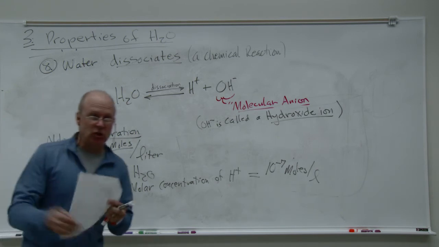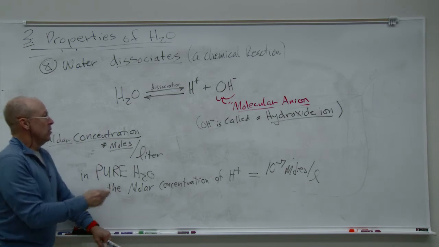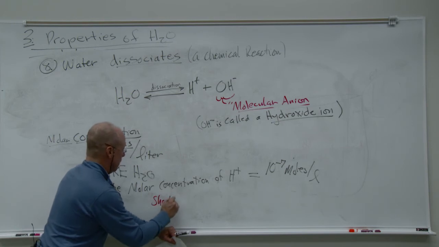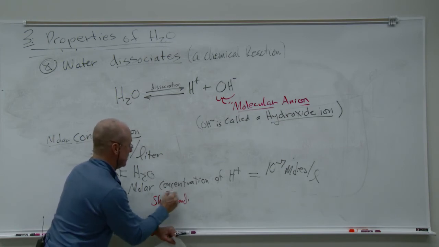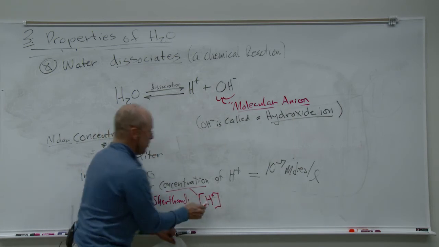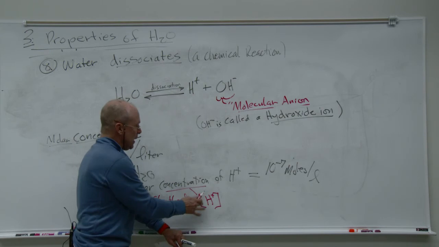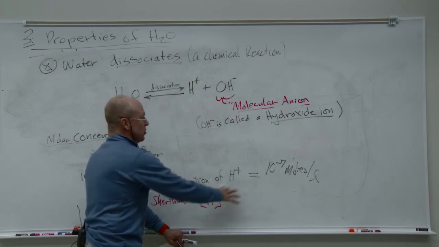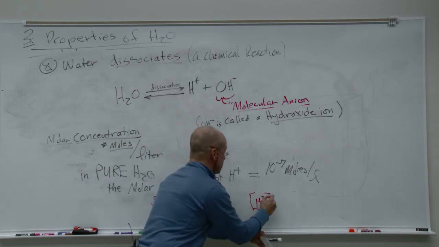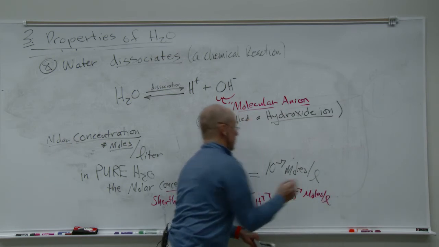I have one other thing to do to these notes. Writing the word concentration is pretty crazy. So in the future, I can also use a shorthand. A shorthand for concentration is using brackets around the substance. So I put H+ in brackets. This is universal. You're going to see this in your chemistry courses. If I put H+ in brackets, that means concentration. So I could say in shorthand here, therefore, that H+ concentration in pure water is equal to 10 to the minus 7th moles per liter.